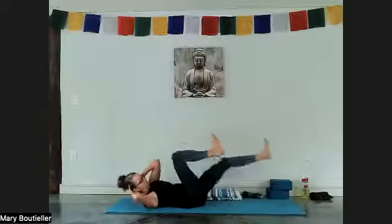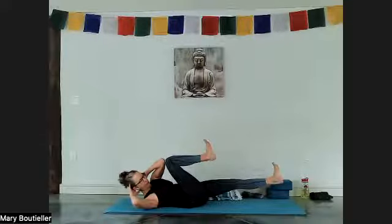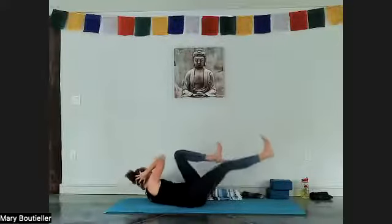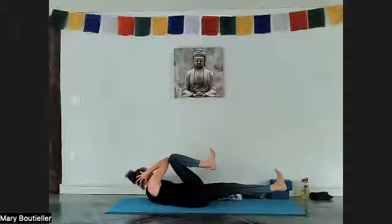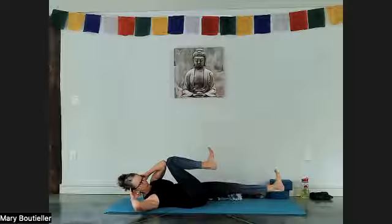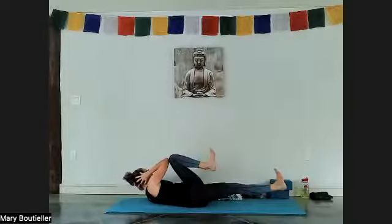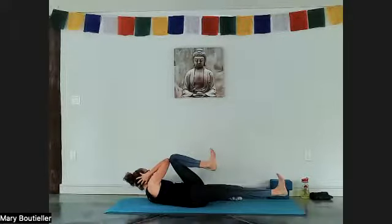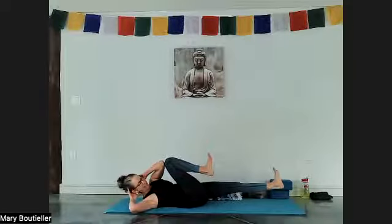And then switch and hold. Can you lift the left shoulder off the floor? Can you scrunch through your belly and switch? Don't forget to breathe, especially that exhale when we crunch in and switch. Good, switch. What I notice is when you hold this, it's so much harder than when you go fast. Switch. We're almost there. Hang in, hang in, hang in.